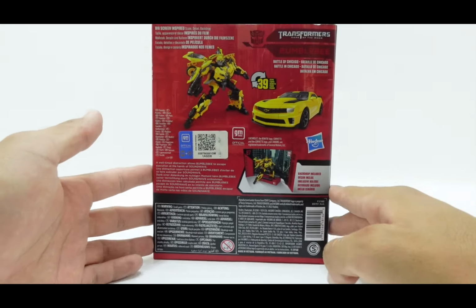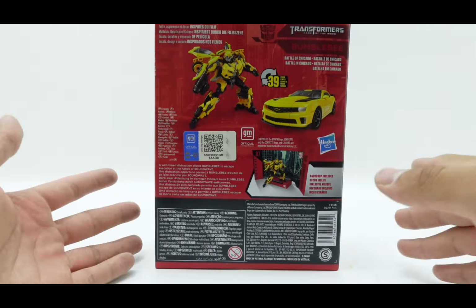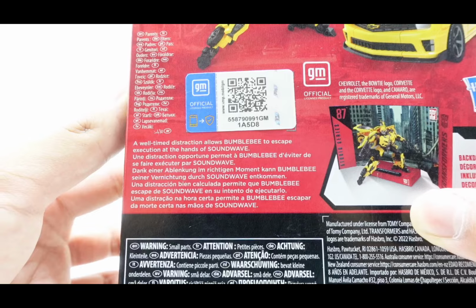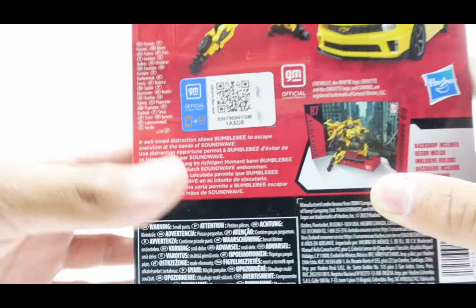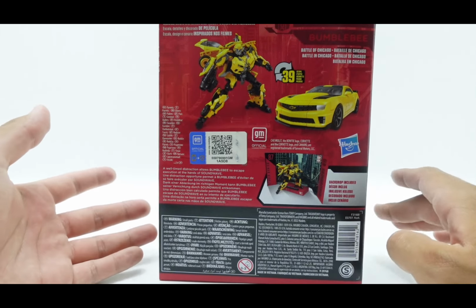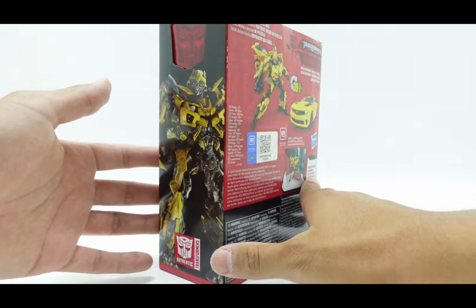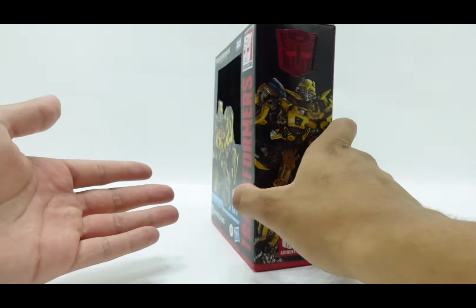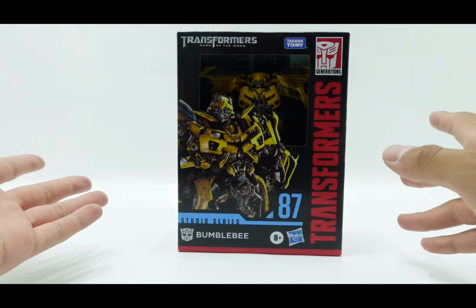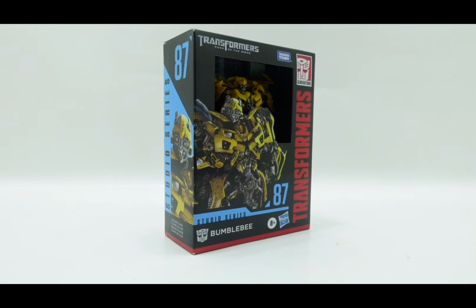And right here we get some nice product shots of Bumblebee in both his robot form and Chimera form, his iconic movie look since the Battle of Chicago. And his little bio says, "A well-timed distraction allows Bumblebee to escape execution at the hands of Soundwave." So in the film, Brains and Wheelie, if I do remember correctly, saved Bumblebee from Soundwave and the other Autobots as well, and they survived, and then they beat up the Decepticons. And right here we get an extended shot of the same CGI. So yeah, I'm really happy that this Bumblebee has an open face and no mask. So without further ado, let's crack this bad boy open and see what awaits us inside.